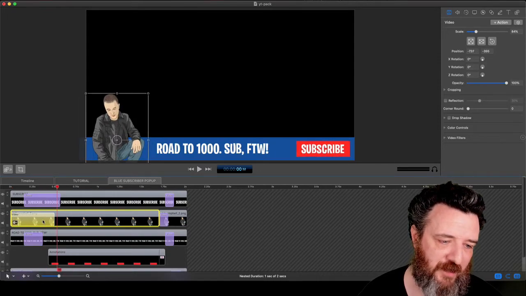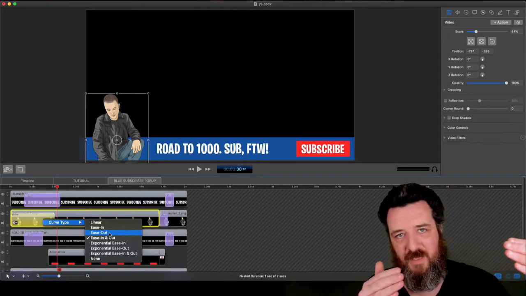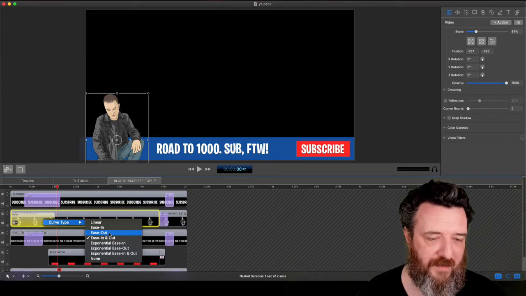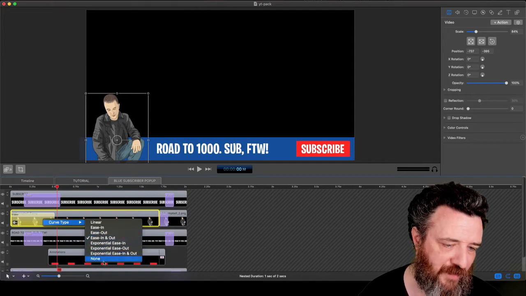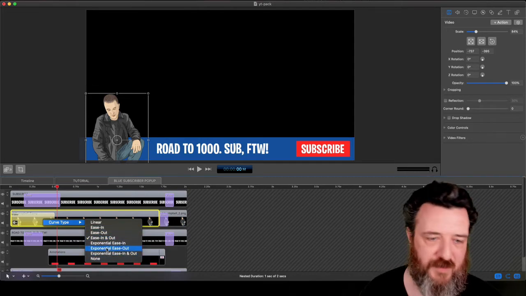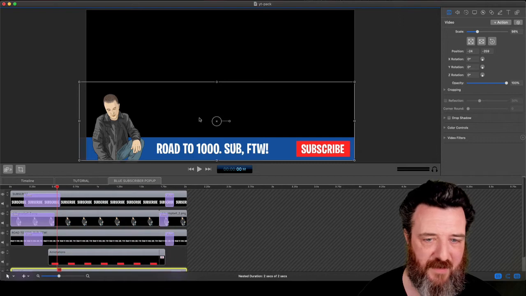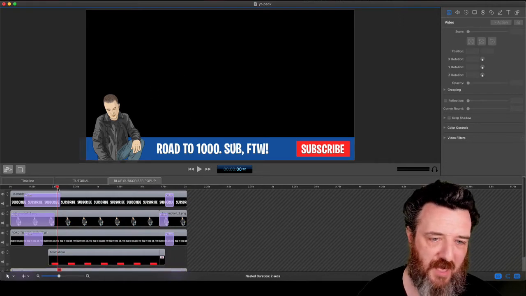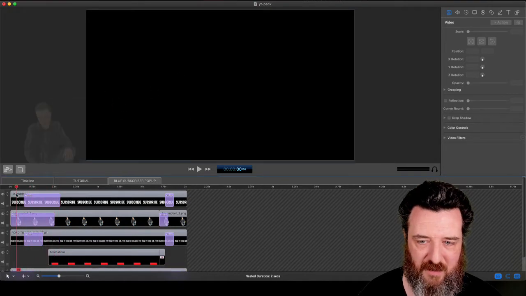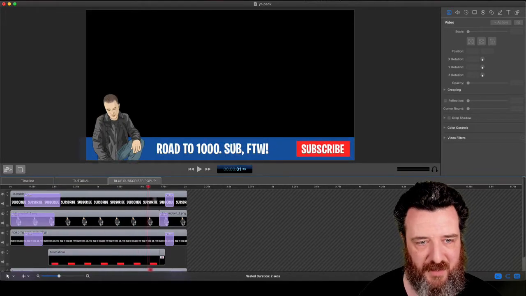The powerful thing, though, is on the right click with the curve type, so you can ease in to make it nice and slow and then ease out if you're moving things in and out. And there's a lot of other different mathematical curves as well if you want a different style of effect. But all I did with these is time it so that they come in and that red background hits behind the subscribe and then, 2 seconds later, it's gone.